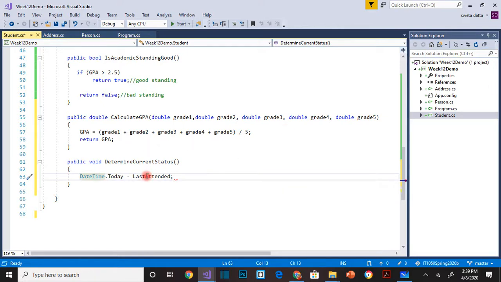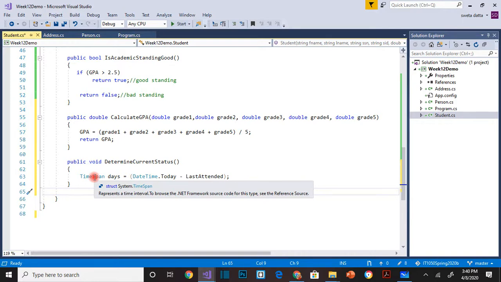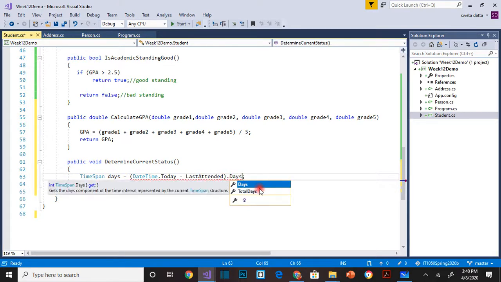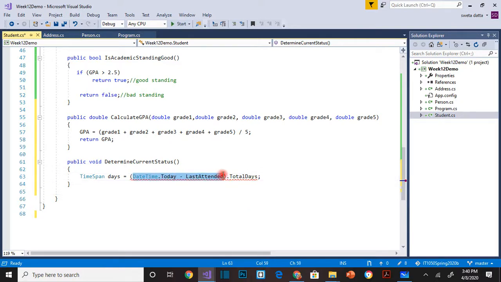When you subtract that, you can save that in something called a TimeSpan. This variable will hold how much time interval passed between these two dates. We want to know how many total days have passed between this date and this date. Whatever is the result, we want to convert that to days.